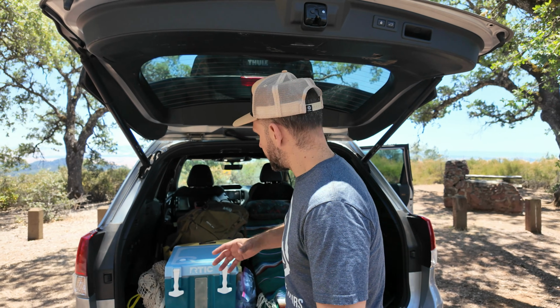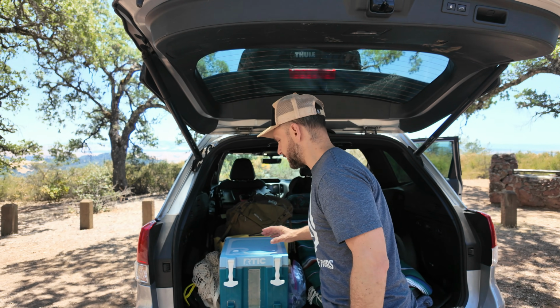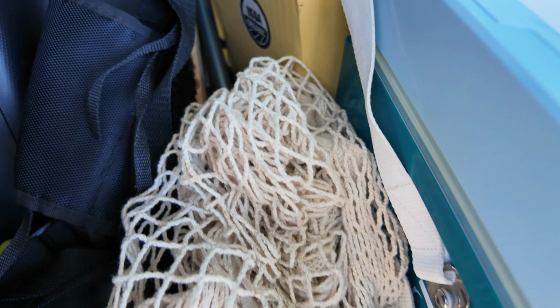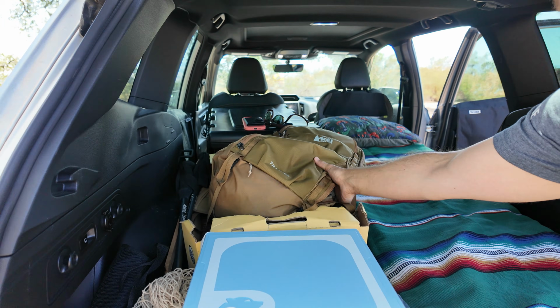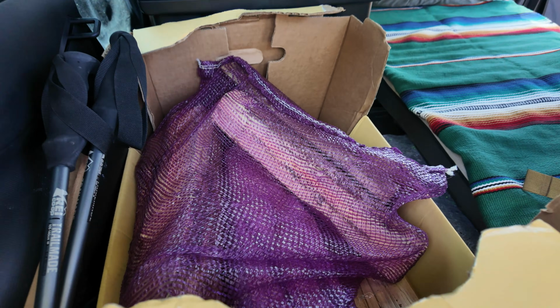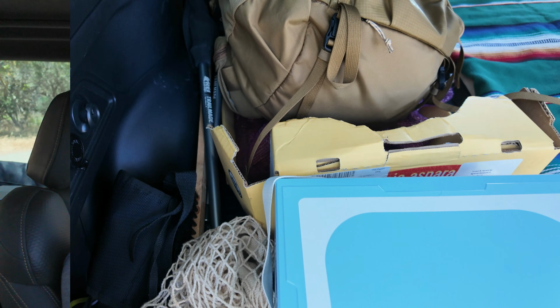All right, and if you're a little creative about how you organize this stuff, you can keep it pretty accessible. So I have my hiking poles here, binoculars. I try to keep my backpack on top of here so it's reasonably accessible, so I can go in and grab stuff or just grab it if I want to go on a hike. And the stuff that I'm not using quite as often, like this firewood, I keep in this cardboard box here just so I can get it later if I need it.